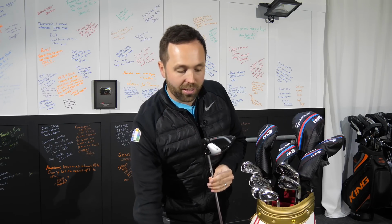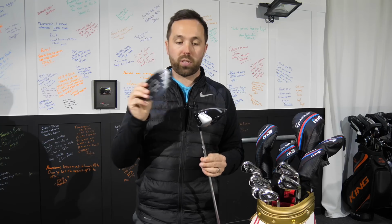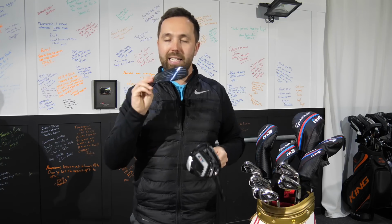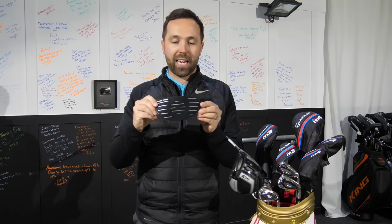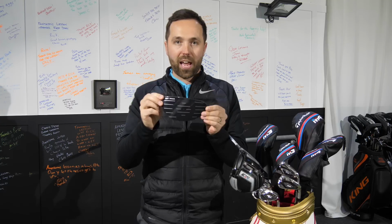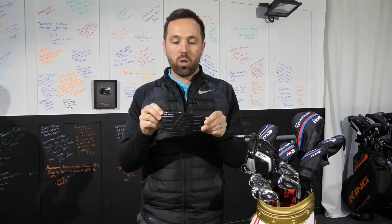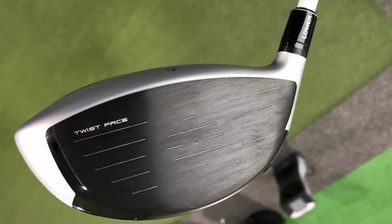And it comes down to this bit of technology. There are three new pieces of technology in both of the drivers. We'll start off with the M3 first. And this is the main bit of technology. This is the face. Believe it or not, that is a massively over-exaggerated, enlarged effect of the face that's on this M3 driver. When you look closely on the M3, it doesn't look like this, but I'm using this as an illustration because this is, TaylorMade says, their movement forward in a new era of bulge and roll. So this is called Speed Injected, or rather Squished Face.